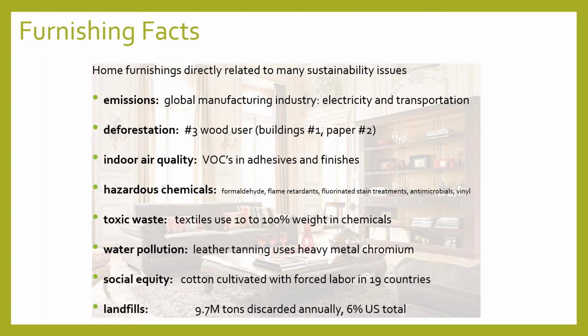So those greenhouse gas emissions, especially CO2 emissions, are what is polluting our outdoor atmosphere more than anything else. And the fact is that we also have in this industry a large responsibility for what pollutes our indoor environments, including those hazardous chemicals that are used commonly in our products, VOCs like formaldehyde, flame retardant chemicals, those PFAS chemicals that are used in stain treatments, antimicrobials, and PVC. These all persist in the environment and all are directly linked to harm to human health as well as other life on the planet.